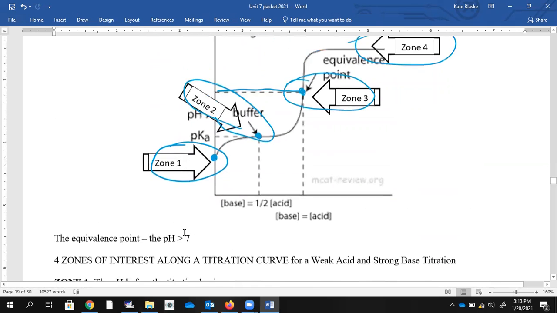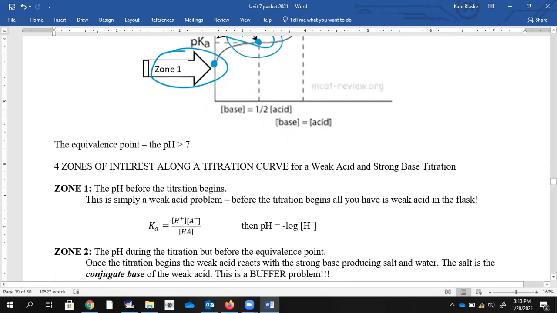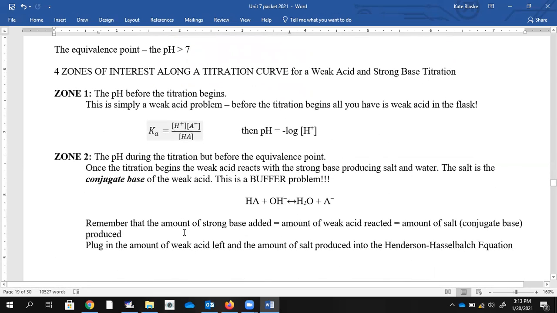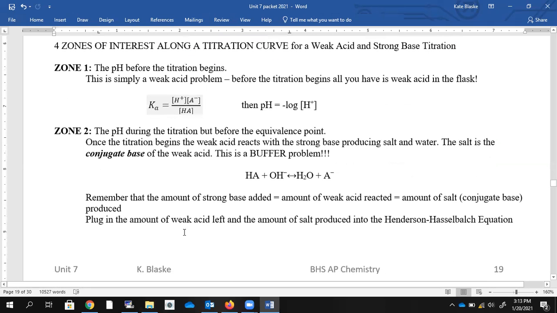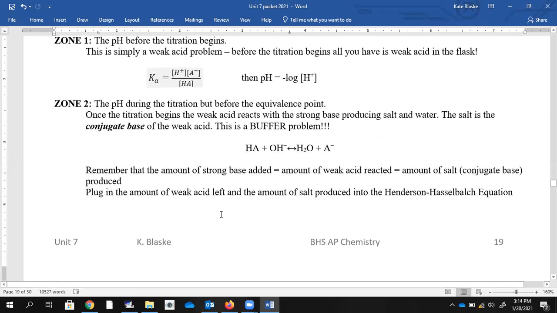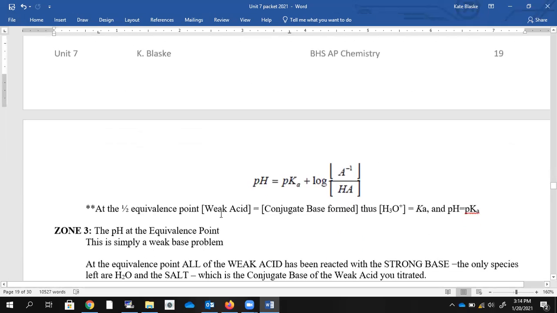At zone 2, where that flattens out a little bit in the middle, we are actually forming a buffer solution at that point. Because at that point, part of that acid has reacted with some base. So some of it has donated away its proton to the base. And some of it still exists in its acid form because it's a weak acid. It's not 100% dissociating. So in that beaker at that point, you have some of the weak acid and you have some of its conjugate ion, which is exactly what a buffer is. You're not going to have to do any specific math calculations at that point. We could, but we don't have to.